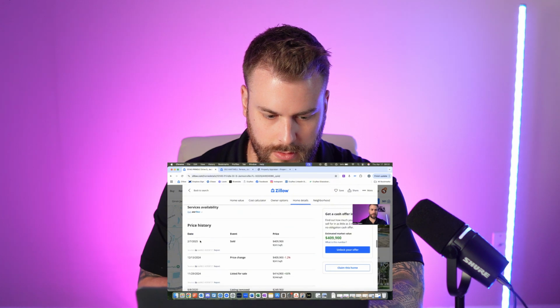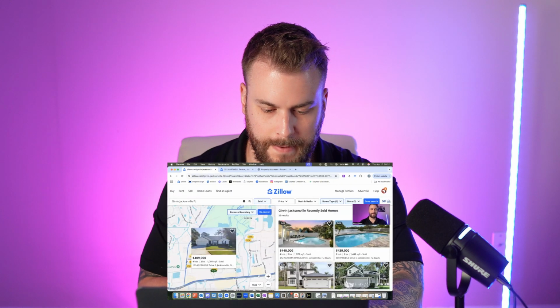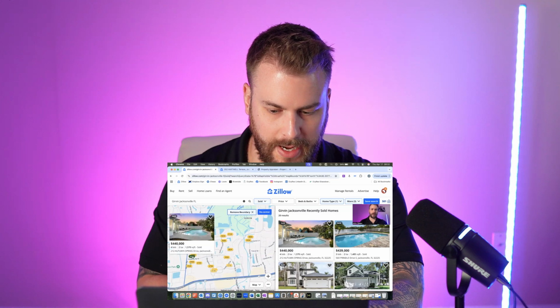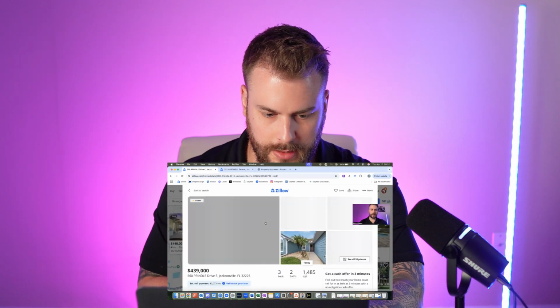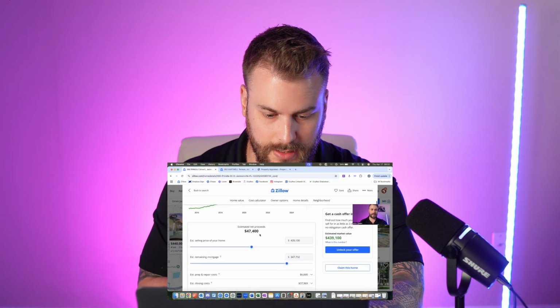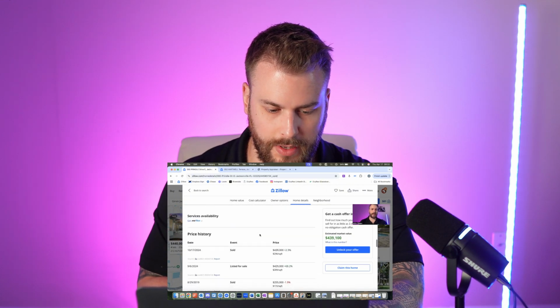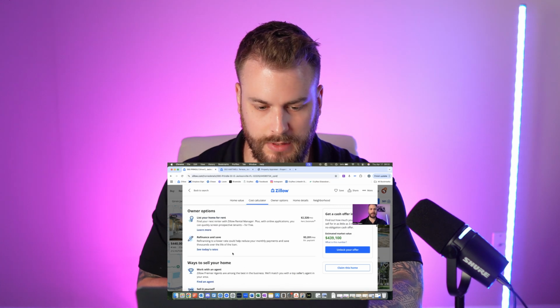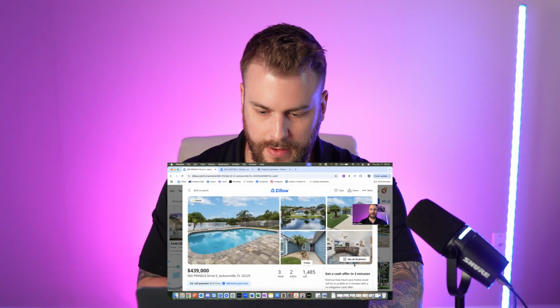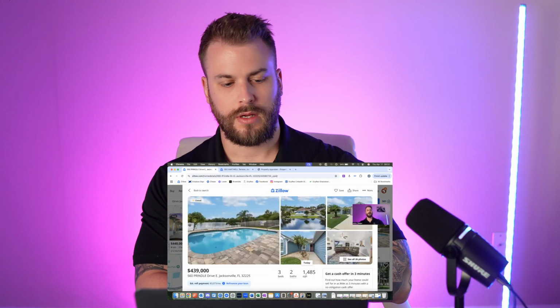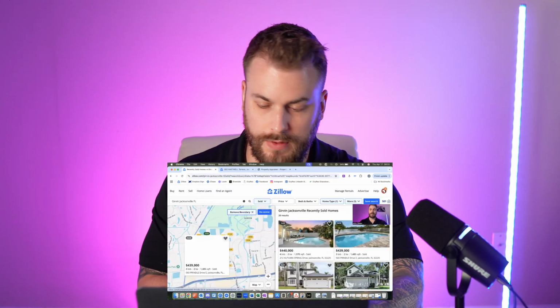sold in February. I like this one more, right? The 410, because it's more recent. The 440 is showing me back in November. This 439, it's on the lake, and it closed right around the hurricane time. I know Jacksonville didn't really get hit with the hurricane, but right around that time is when this thing closed. So I feel better with a 410 ARV. So now I'm going to say ARV on this thing is around 410.